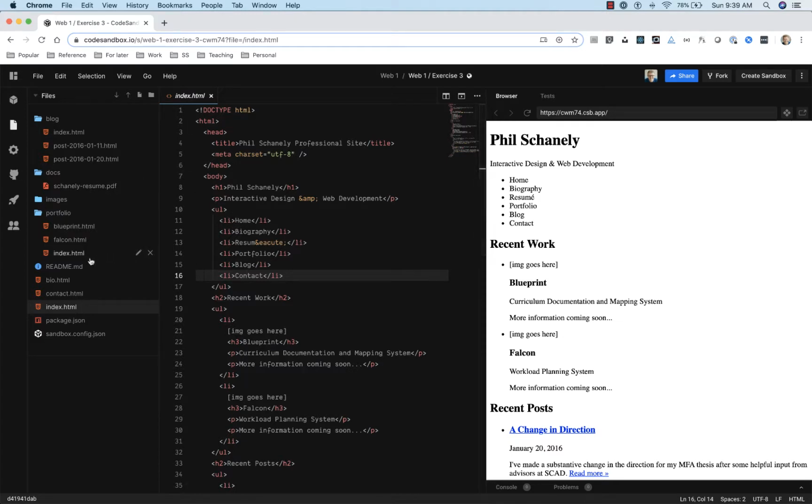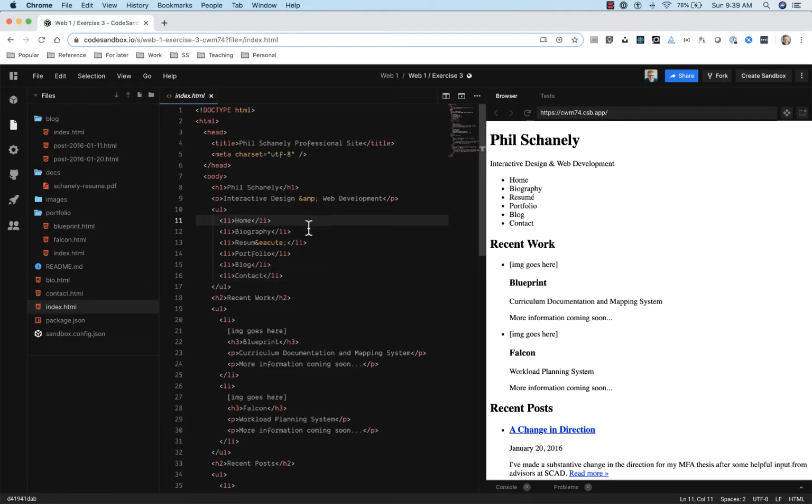Paths are going to work just the same, regardless of whether you're working with an HTML file or a PDF file or some other kind of file. But the other thing that's different is that we have some folders, some files that we're pointing to that are in the same folder as this one, since we're here in the index.html file. When we want to point to any of these that are right here in the same folder, the path is going to be very simple.